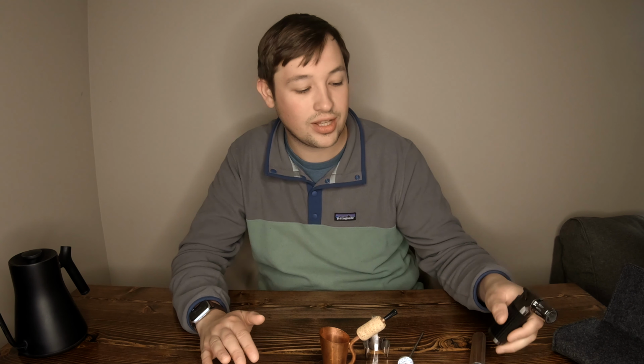And this is the butane torch that it comes with, which is really sweet that it comes with such a high powered torch. My problem with this, though, was it took me forever to find butane because it doesn't come with it, and I don't smoke or do anything like that. So I didn't really know where to buy it or how to buy it or how to insert it, and it took a lot of research on that.